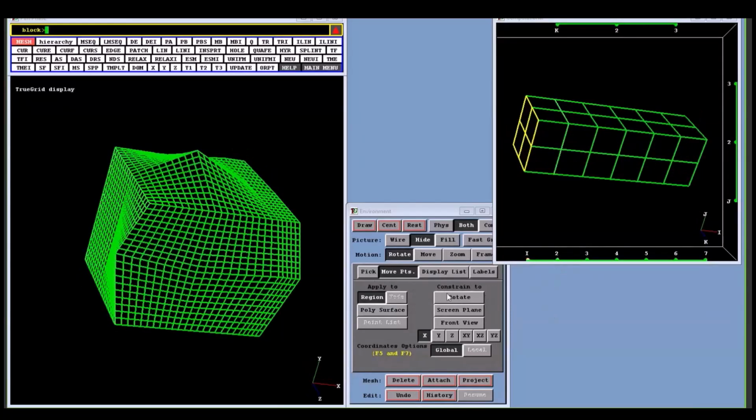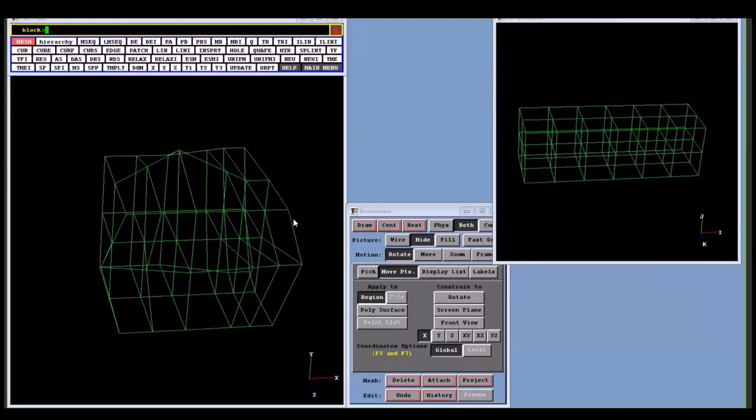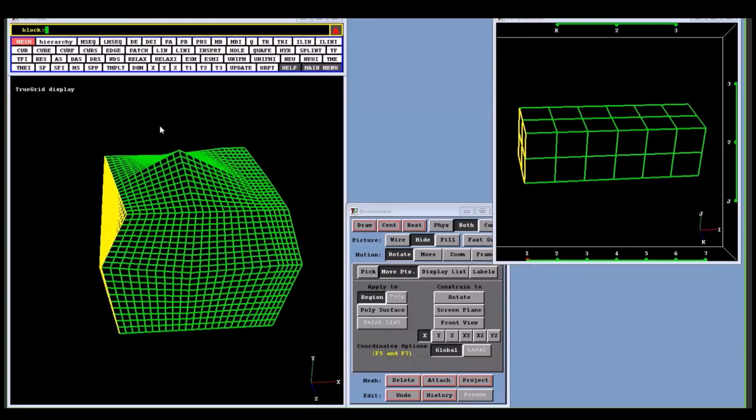To give it a distinct position in space instead of the same one as the parent, I'm going to move it as a rigid body, but I'll show you a different way because there are multiple ways to do just about anything in TrueGrid. In the mesh menu, you can see the MBI command right here that moves a block.